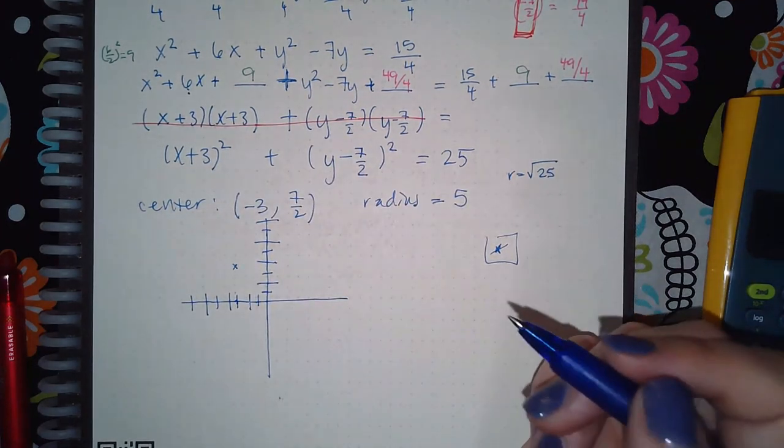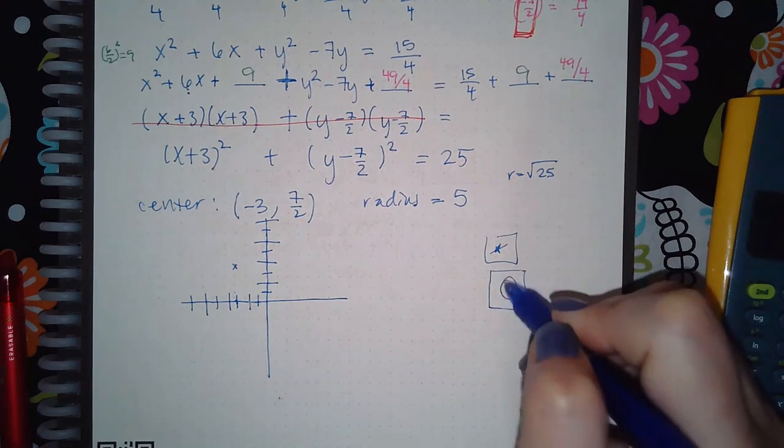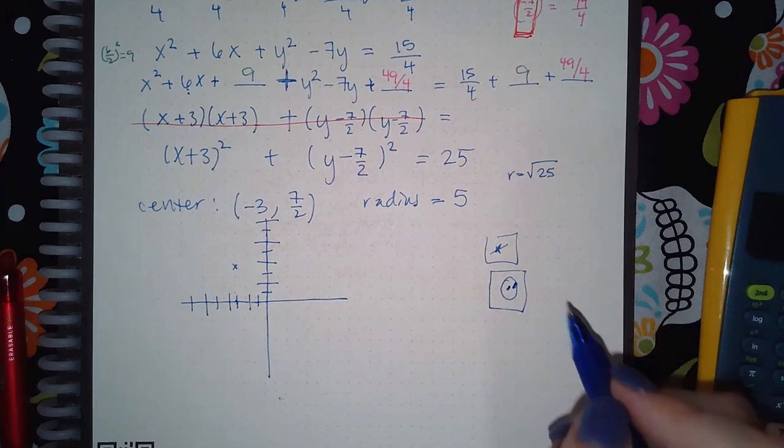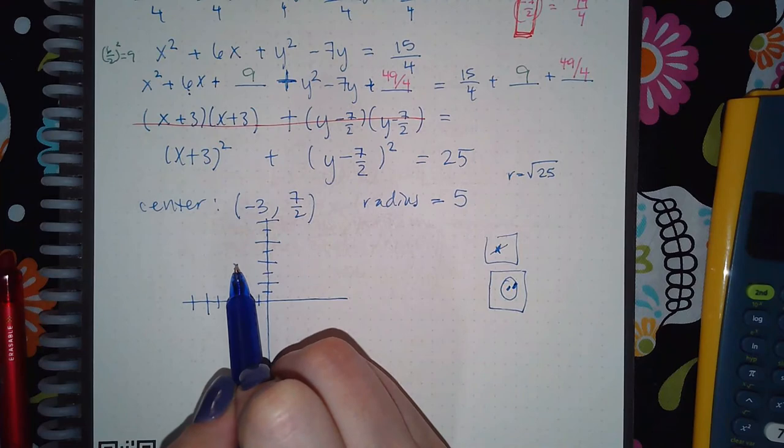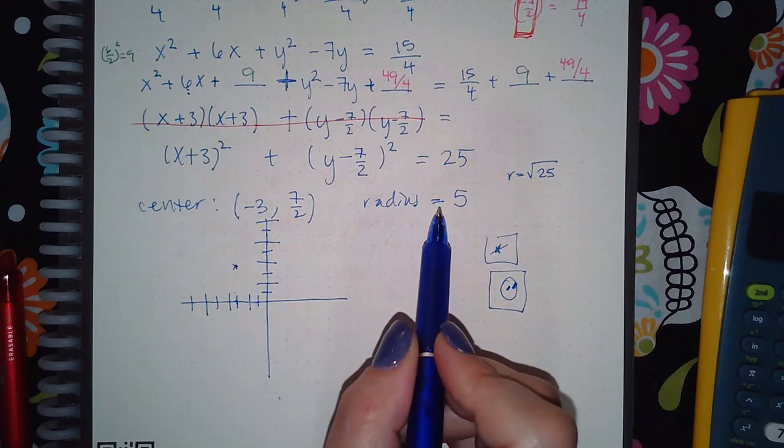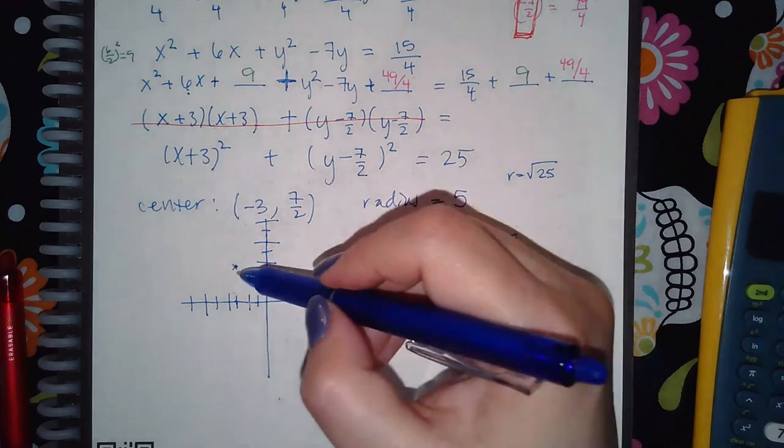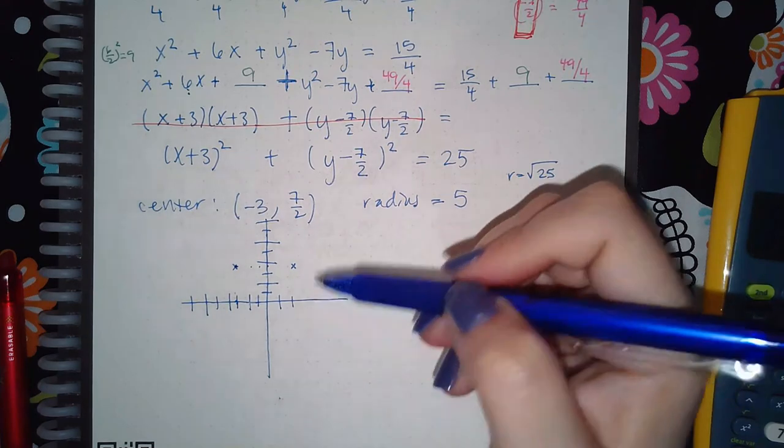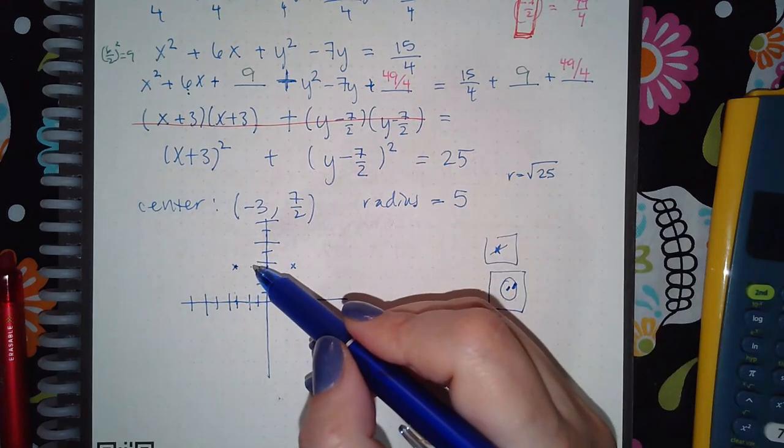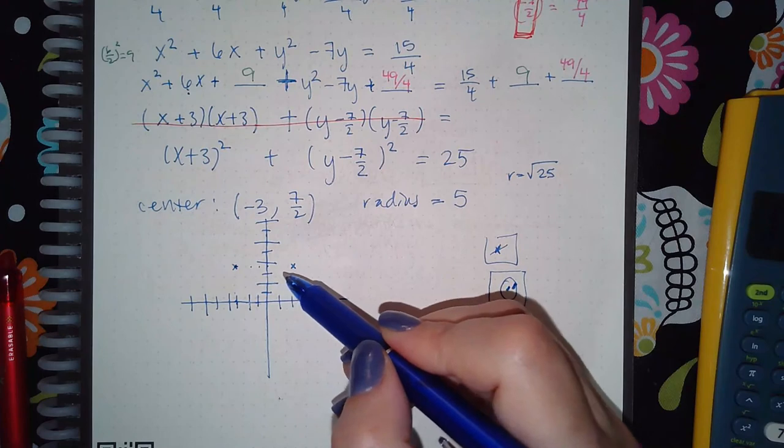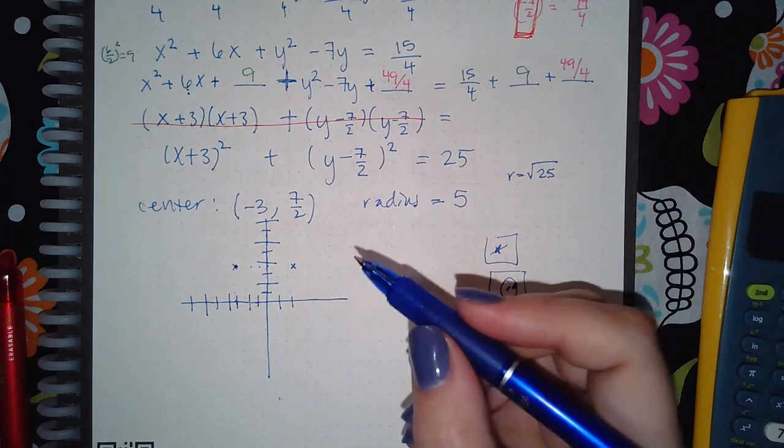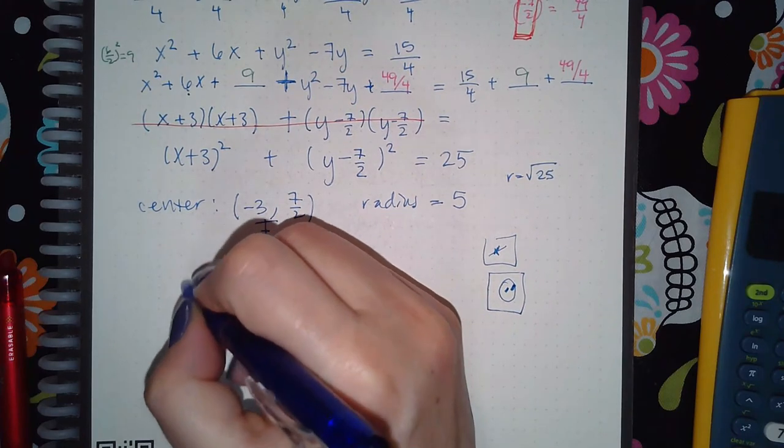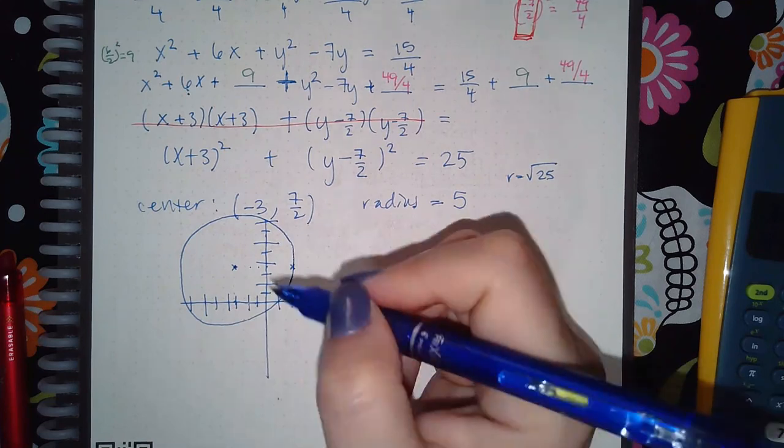Then you're going to click on the icon with the circle. And so when you click on that, you're going to click this first, and then you're going to move out so many units to your radius. So I'm going to move out five units: one, two, three, four, five. So I'm going to click here, and as I'm moving my cursor outward toward where I need to go, you're going to notice that the circle is getting bigger and bigger and bigger, so that eventually it can draw the circle around that point. I'm horrible at drawing, but you get the idea.